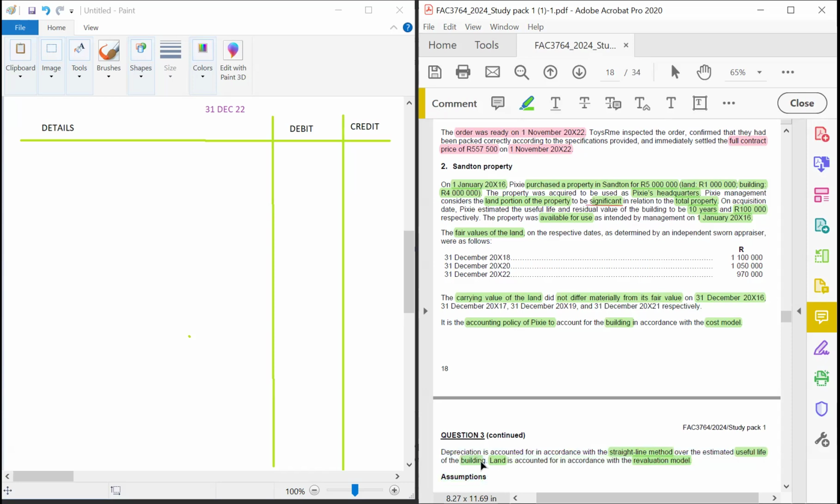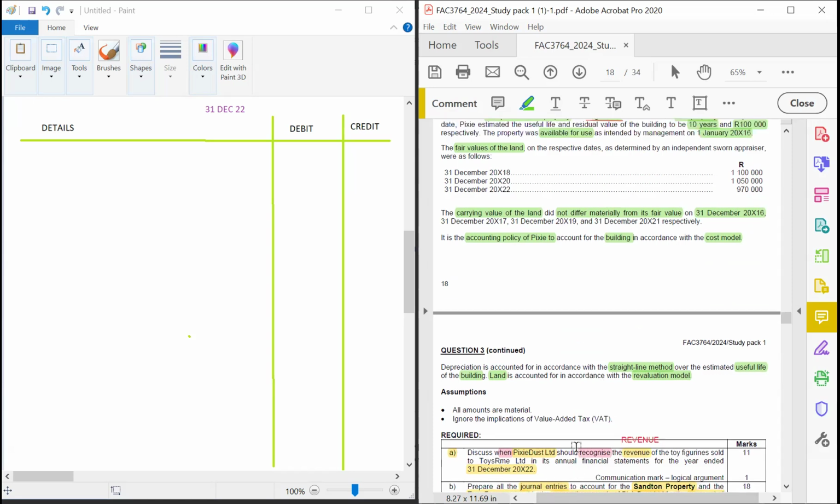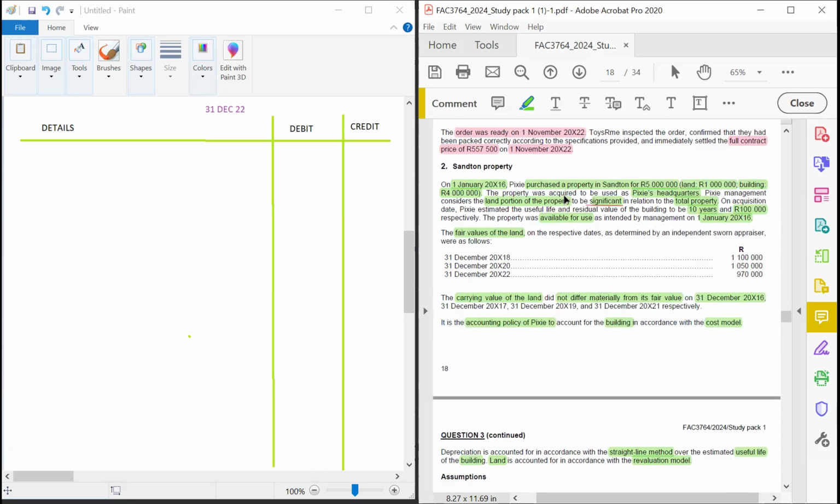Right? So first things first. What I am going to start with is, you can choose for me in the chat box. Should I start with the land or should I start with the building? The contract will finish with it, it's not a problem, we'll do it after. So what I want from the chat box: should I start with the land or the building? Okay, building. So everyone wants me to start with the building.